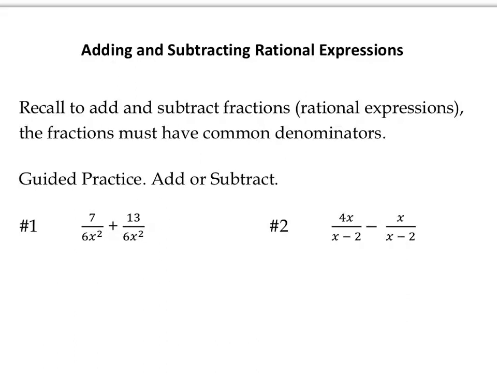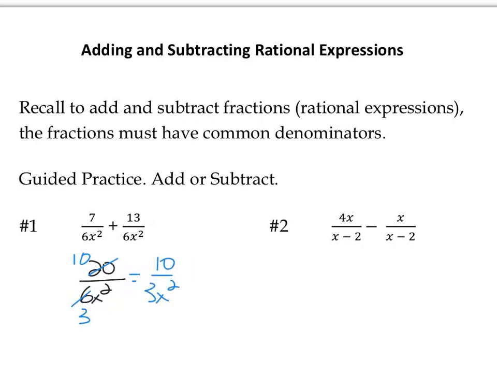So in order to add these, we just add or subtract the numerators. So in this first example, we'd add the 7 and 13. That gives us 20 over 6x squared, right? The common denominator just stays the denominator, okay? And now we can look to see if we can reduce this after we add. We can't reduce across the two fractions before we add or subtract like we could sometimes with multiplication or division, okay? So now we want to look at this and we can say, okay, yes, I can reduce this 6 to a 3 and a 20 to a 10, and I get 10 over 3x squared.